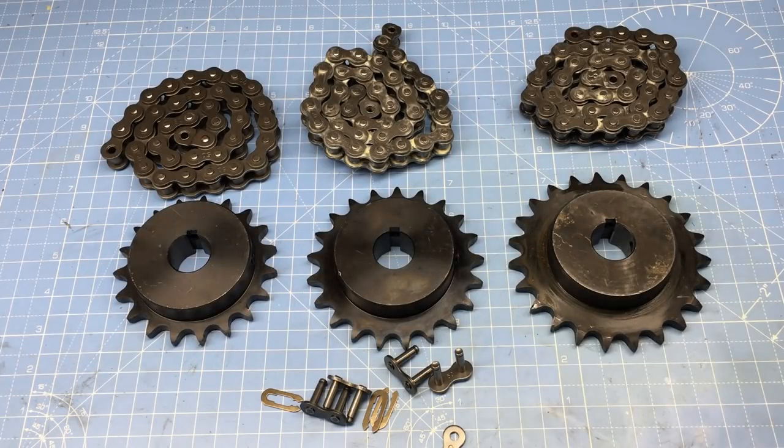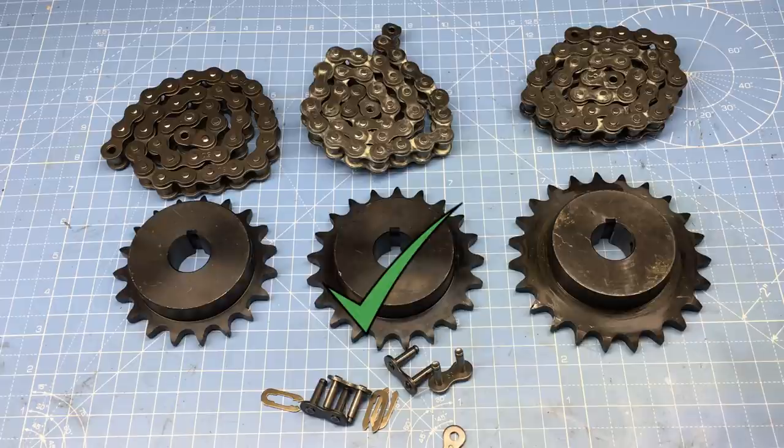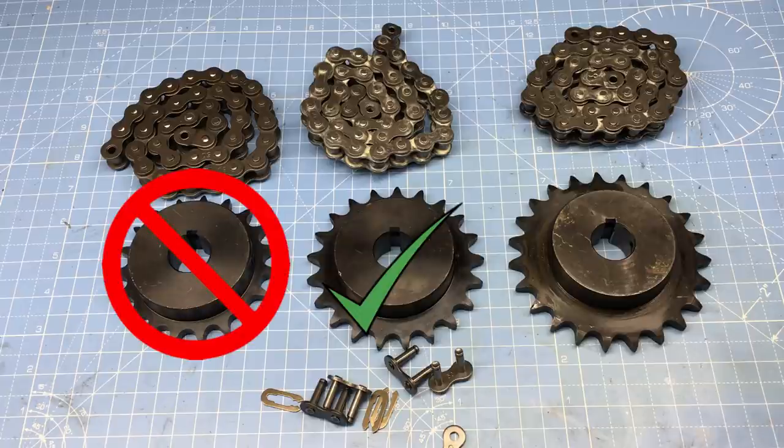So it looks like as we move forward with this project, we'll be sticking with the 21-tooth sprocket. Now it's not 100% ideal, but I feel it's something we can grow into. You folks might have noticed that we skipped this sprocket, and well, given the results of the 21-tooth sprocket, we felt the engine just doesn't have enough power to fully optimize this sprocket. But rest assured, sometime in the future we will be getting back to this one.